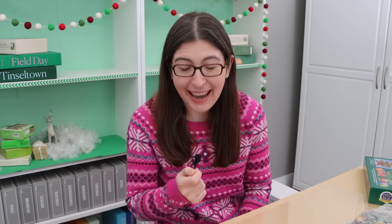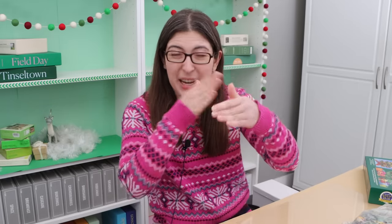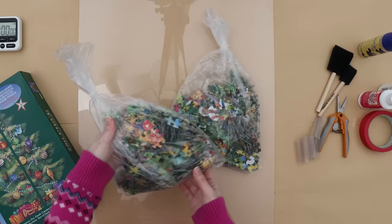So should I mix them together? I kind of think I shouldn't, just because if it is the exact same image and the exact same cut, it might be cut a little bit off on the image, and so I'm just going to end up looking at it super closely, trying to make sure, even if the piece is correct, that the image lines up perfectly. That just sounds like a nightmare. I'm not going to do that. I'm going to give myself a little Christmas present and do it the easy way. So I guess I can just set this one aside for later.